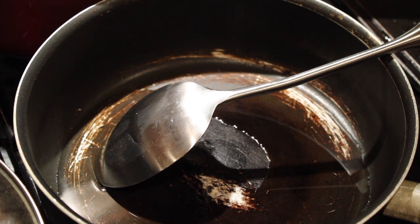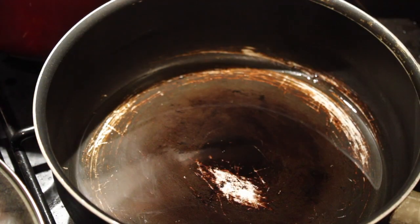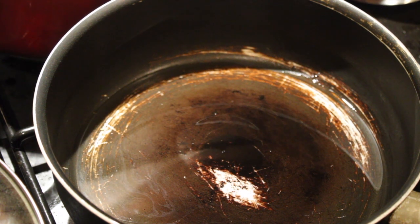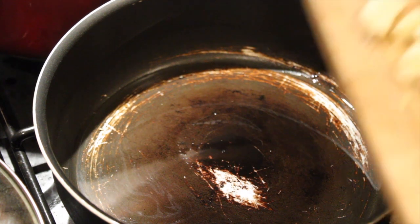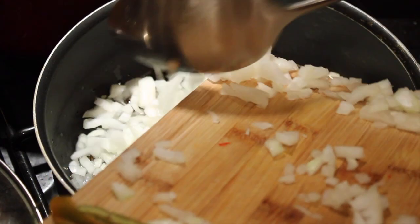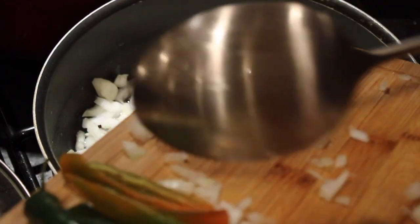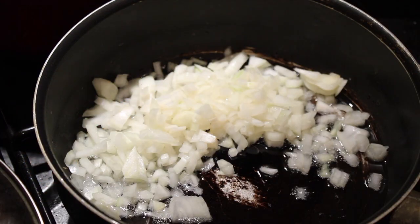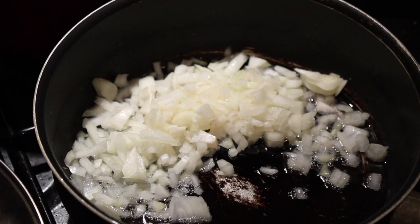What I have in here is about three tablespoons of coconut oil, just have that heating up. This meal is for one this evening because the people at home won't eat this — it will be a bit spicy. The first thing I'm going to do is put in my onions — about three quarters of a large onion, chopped as finely as possible. I want to get the onions to a golden brown colour.